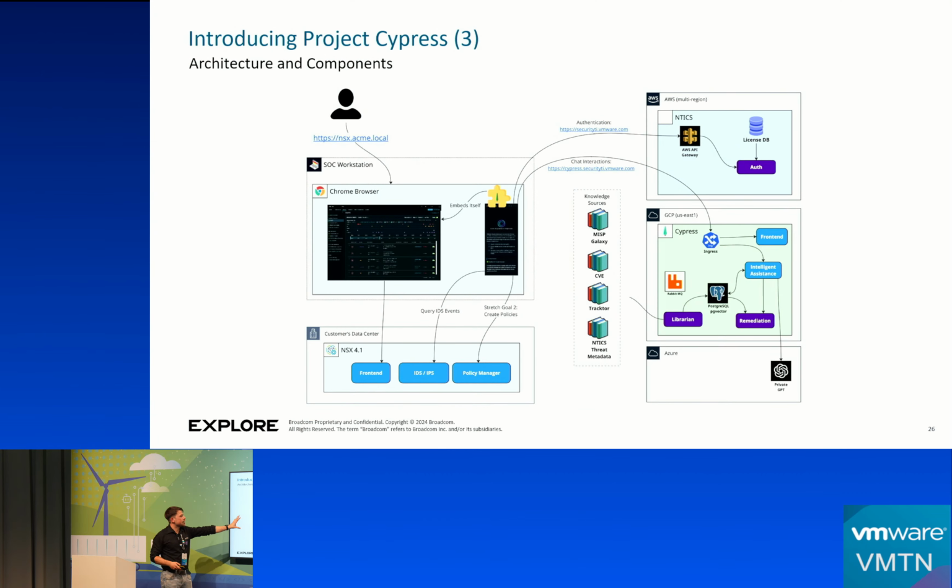And this is how the architecture looks. But there is a mistake in this picture. If you look closely, we are already on NSX 4.2.1, and here it says NSX 4.1. So here you see the backend infrastructure. There are a lot of knowledge sources, like CVEs and that kind of stuff. This Chrome extension is doing the backend, so it's accessing a URL, which goes to an API gateway, and finally to an ingress controller, which is, of course, all cloud native. And finally, that data is stored in a Postgres PG vector database.